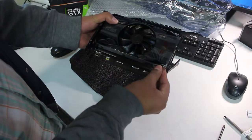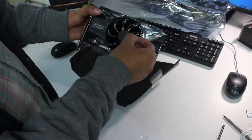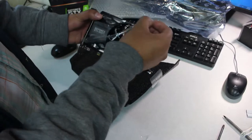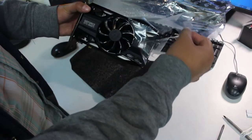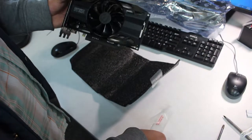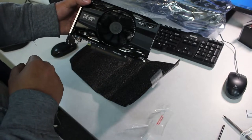Oops, that was a fail. But here we go. Oh, this is so lame. I don't even know why I'm recording it. Probably gonna edit it out of the video. Anyways, there's the card. Let's go ahead and install it on the computer.